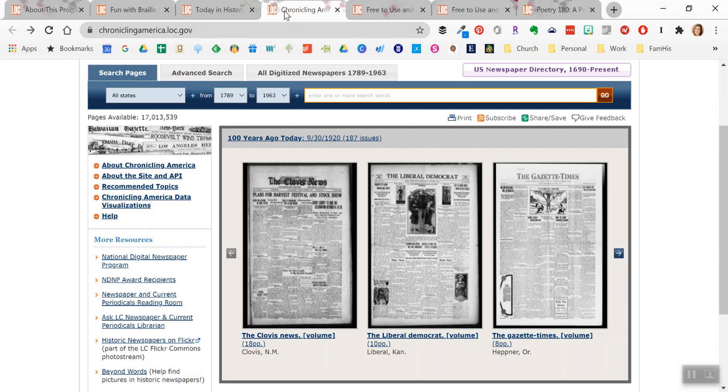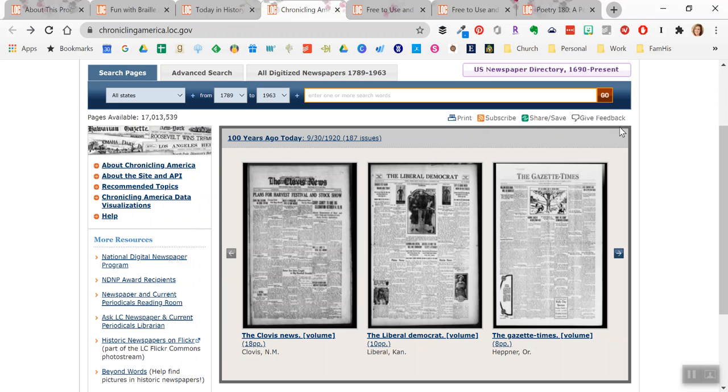The third thing I want to share is actually my favorite. I put the favorite in the middle. I didn't save the best for last or even start with it. I put it right smack dab here in the middle. Chronicling America is housed on the Library of Congress website. It is a joint venture between the Library of Congress and the National Endowment for the Humanities.